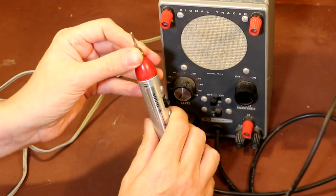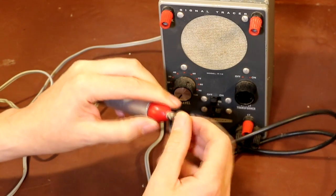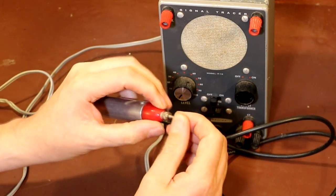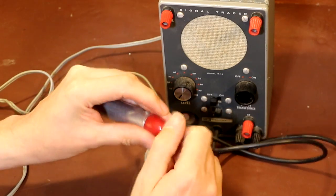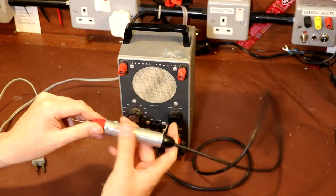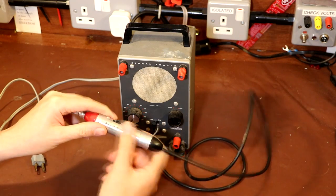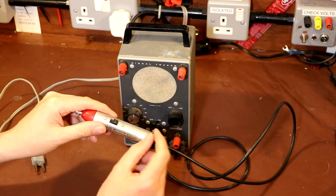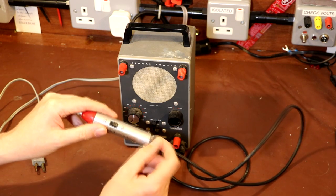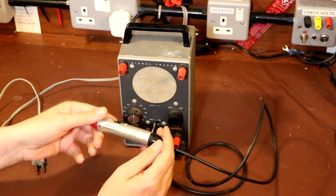And I'm not sure, it looks like it's got a pointy end, and I don't know, can we take this probe off the end? Not exactly sure, maybe that unscrews. It looks like it does something like that. Now you can probably see that the body of the probe's actually made out of aluminium, so of course it's conductive, and it does slightly worry me that if I was to clip this ground connection onto, I don't know, a live chassis or something, I wouldn't be in for a fun time.